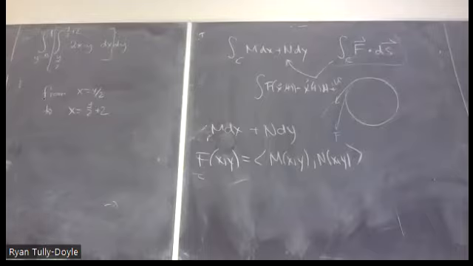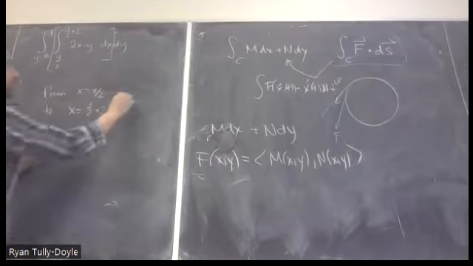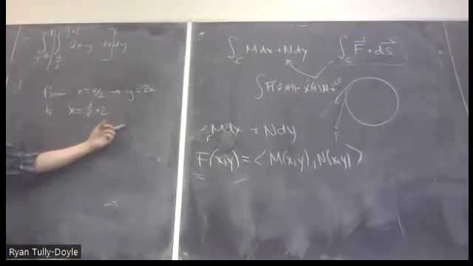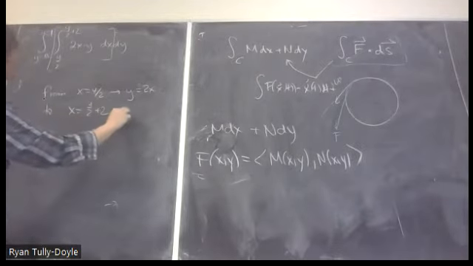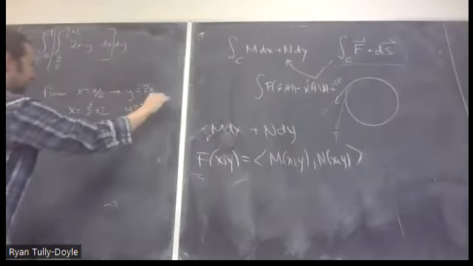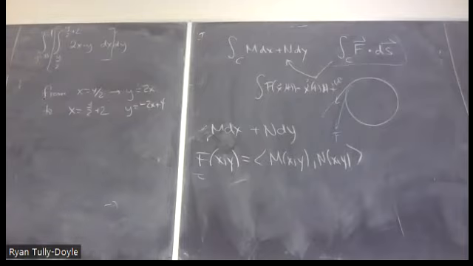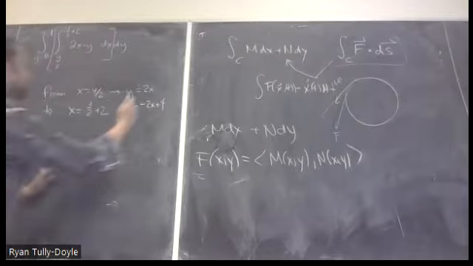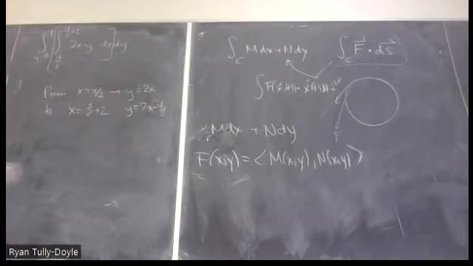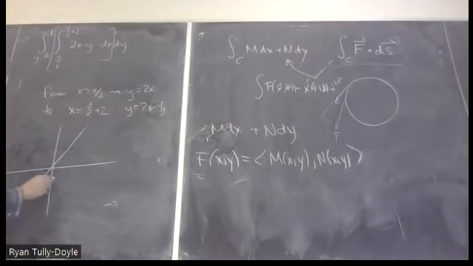Maybe you're not good at drawing lines that are x in terms of y, but you could still sketch these. This line is the same as the line y equals 2x, and this line is the same as the line y equals 2x minus 4. Make sense? Okay, so let's just sketch that. So y equals 2x is a line that looks like this, and y equals 2x minus 4 is a line that looks like this.